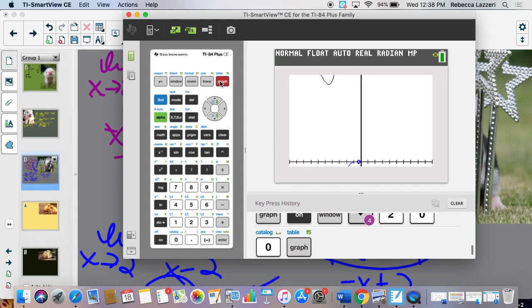There we go. Okay, so the table told me it was up in the 160s, so I just changed my table. Do you see how, as I zoom out and zoom out and zoom out? I don't zoom out and zoom in. The reason, I may have mentioned that in here before, Zoom Fit can be very scary at this level of calculus, because it can fit you somewhere you don't want to be. You want to be in total 100% control. It's very rare for me to zoom in and zoom out. It's a whole lot easier for me to change my window to where I want to be.